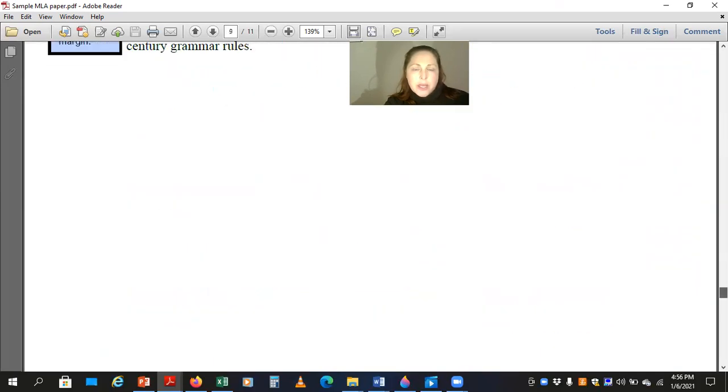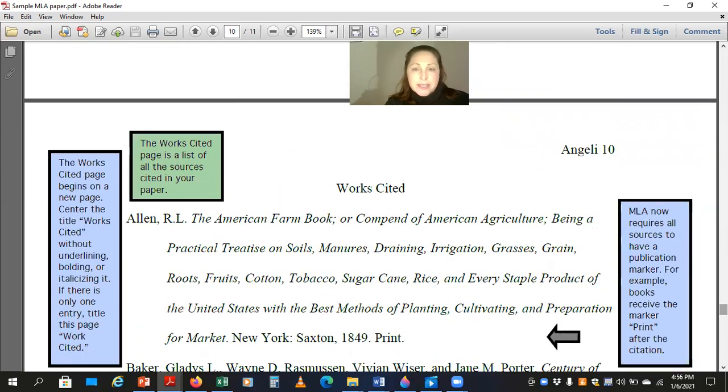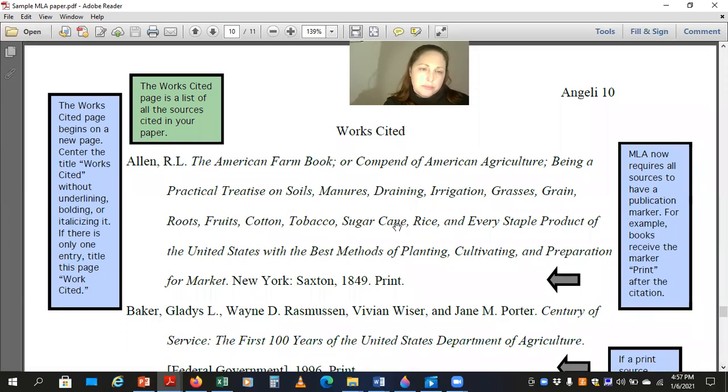Let's take a look. Oh, in this case, here we go. So the works cited page, it's complicated. A lot of people use things like easybib.com. When you do a works cited page, there's a lot to learn about it. But if you take a look, you have Works Cited on top and center, no underlining, no bold. And then it goes in alphabetical order, as you can see. And then it has a certain way you do it. For example, here's the author's last name, the title, the place, and the year, and the print. So that type of thing.